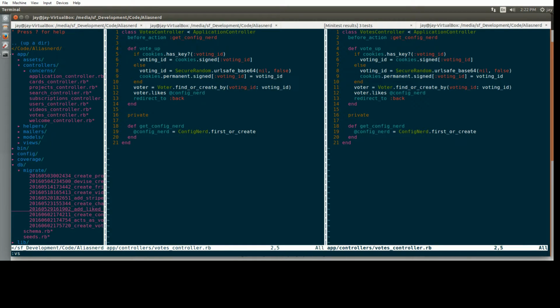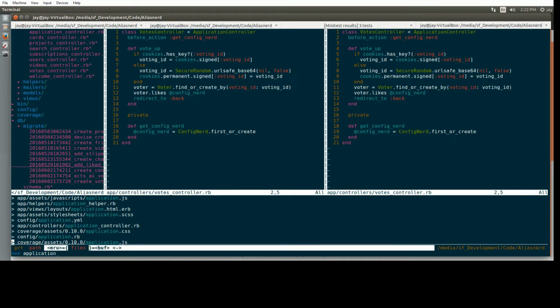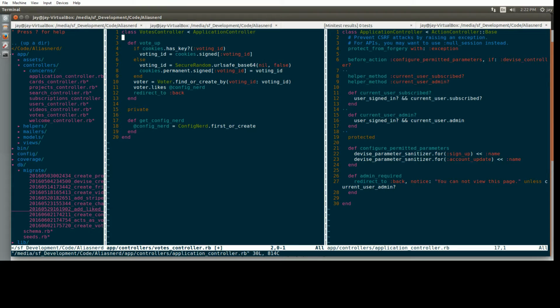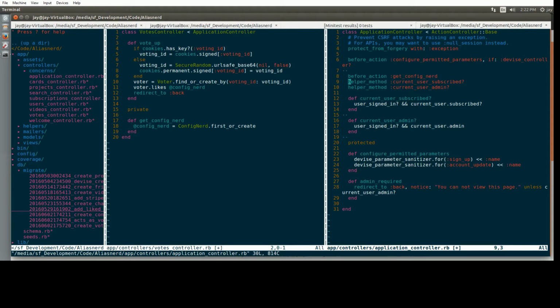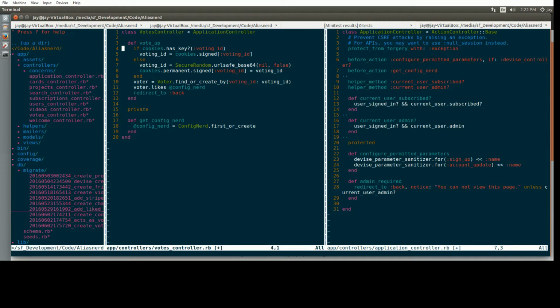I'm going to split screen this and show you where we're going to put application. So the application controller can get this for every request. So we can go up here and paste that there. So we got a before action get config nerd, and then here we can just do that.